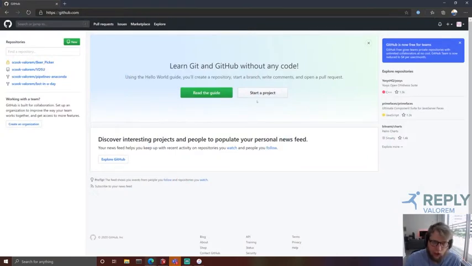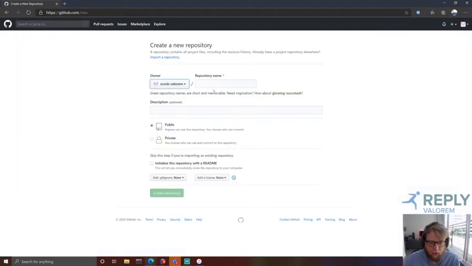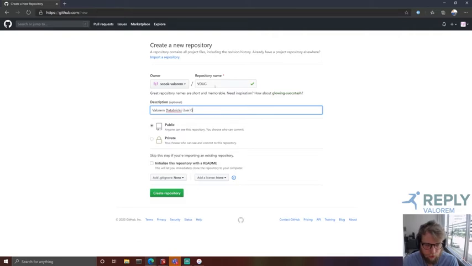I'm going to start a new project, and really I want to call this Valorem Databricks user group, because that's what these demos are for. Okay, and we're going to make this public.